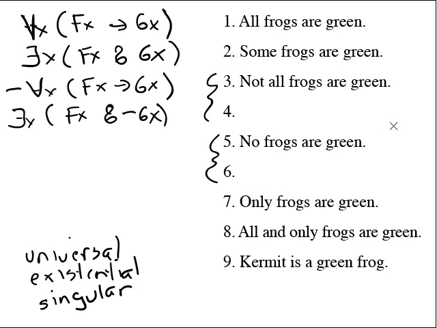Now, what's the sentence that goes over here? You can read it off of the symbolization. This says there is an x fx ampersand dash gx. What does that mean? There is an x such that x is a frog and x is not green. Well, this should start with some and it should say some frogs are not green. Some frogs are not green. It's easy. That's all you have to do.